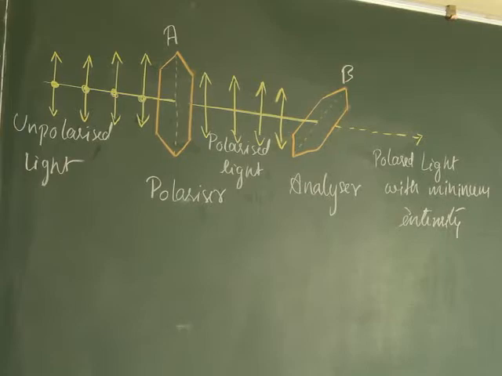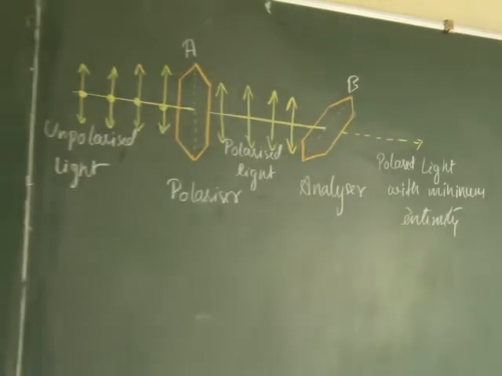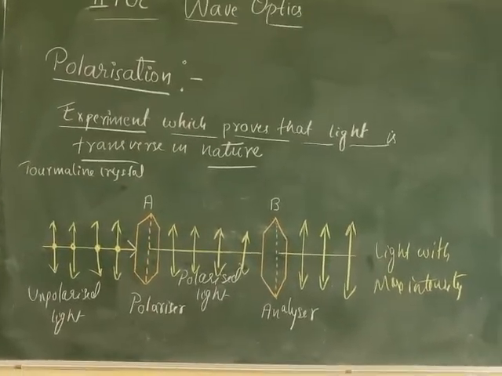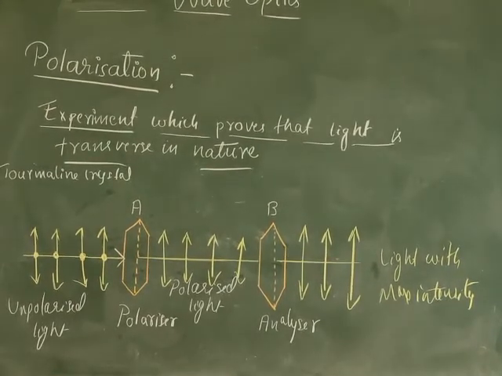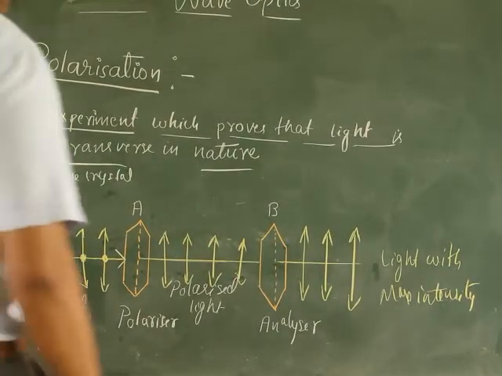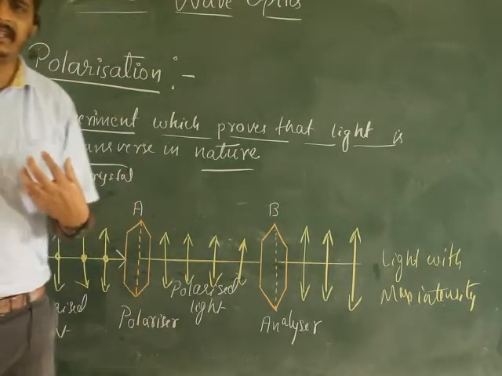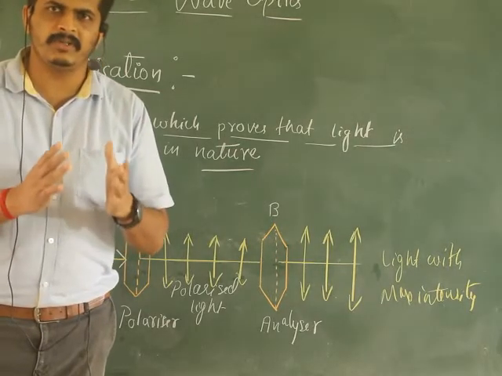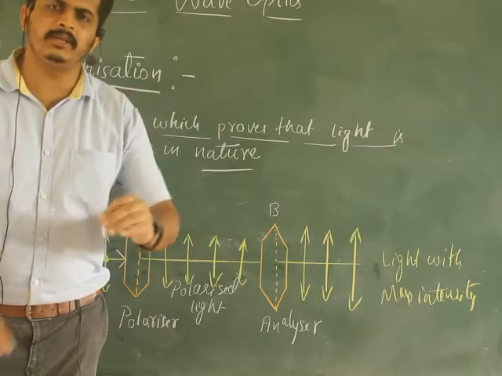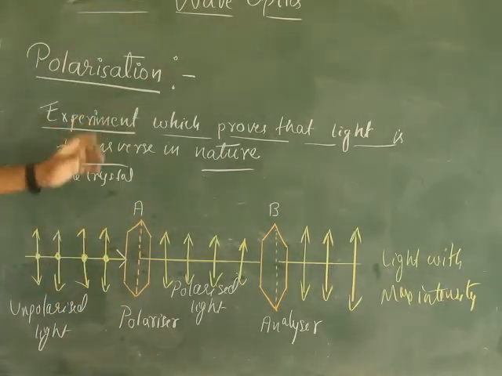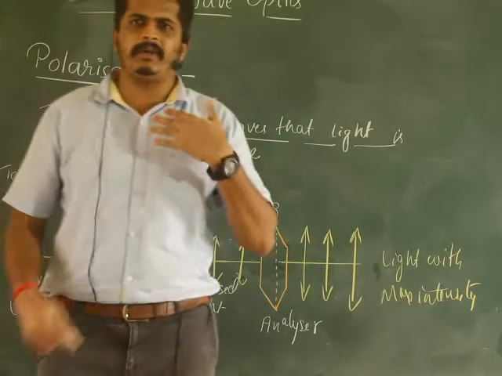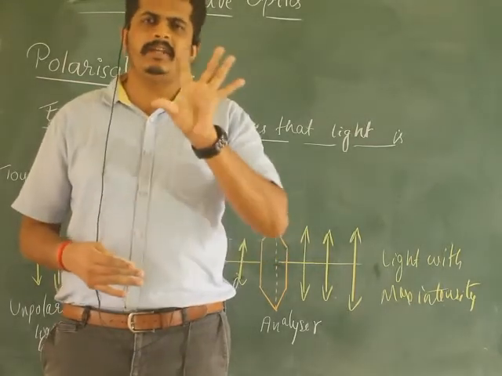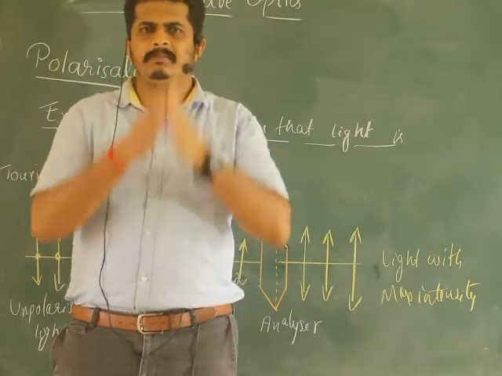So students, I repeat once again. Yes. So we have discussed what? The polarization topic. So what is the definition of polarization? Polarization is a phenomenon in which the vibrations of light are confined or restricted to a single plane. I have shown you how vibrations can be imagined. Transverse wave vibration will be in all directions like this. If you reduce it to one single plane, it means vertically it will come.